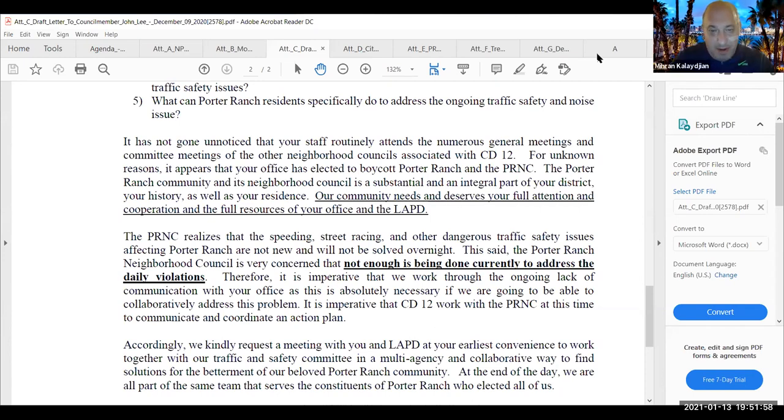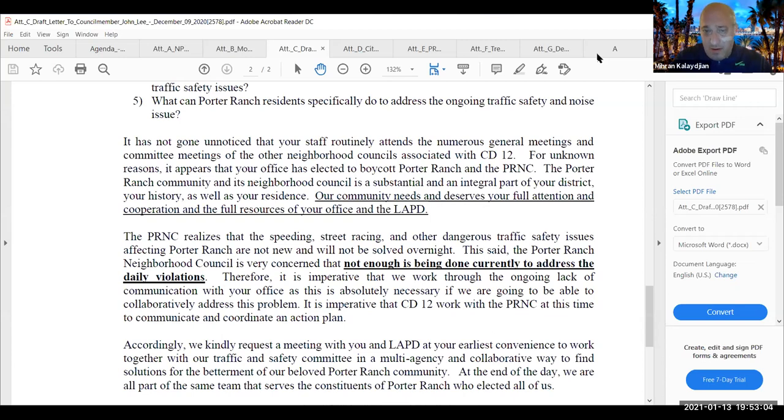The letter has a very specific platform and a very specific agenda. Whether I understand the language or I don't, it's a letter requesting from our city council to start to work with us and to start finding a resolution to the problems that we are facing in our community and in our society. I agree with all of you that this is not only a city council issue, this is also an LAPD issue, this is also a city issue, but Porter Ranch deserves a better resolution. They deserve better attention. We need to put an end to the racing. How dangerous is it? I don't know what to say. You can be killed. Safety is number one. If you don't have safety, it could create too many other problems, too many sensitive issues, issues community-wise.